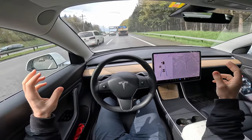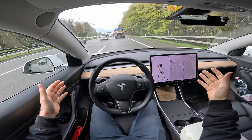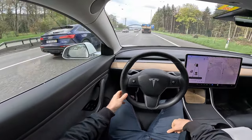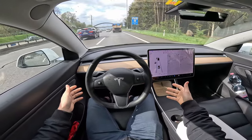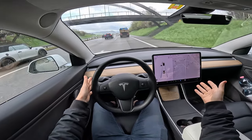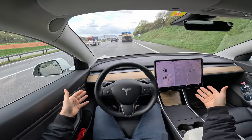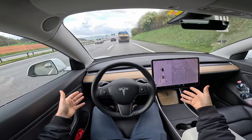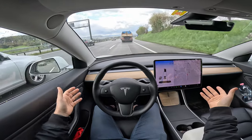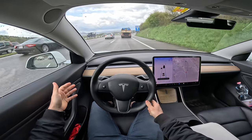Of course, premium brands like Mercedes, BMW, Volvo, and others are coming close — they start to improve their systems and are quite good. But still, for the price of the car, I think the Tesla Model 3 is the best deal. Even with the price reduction from last month — Tesla lowered prices in almost every country — I'm not sure it's worth going with another car.